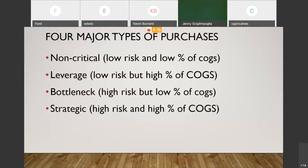In the upper left, the bottleneck, it was actually specialty hardware. So there was some hardware my company purchased that had to have powder coating on it, and it was really tough to acquire. Not every hardware vendor could provide that. So it was still cheap hardware, but it had specialty coating on it, so it was hard. There were only a couple of suppliers.